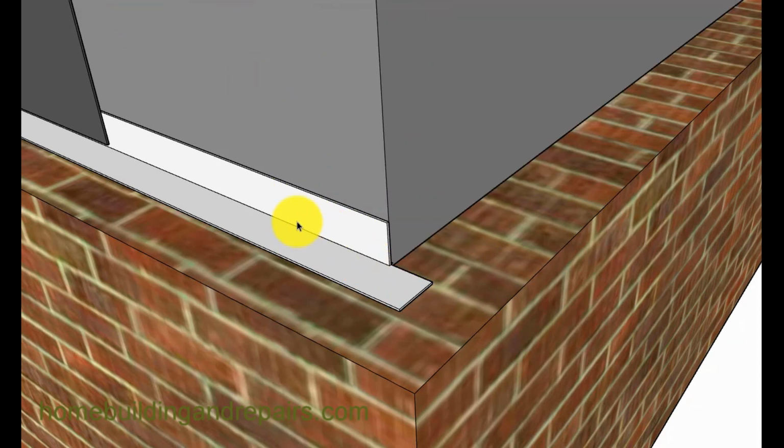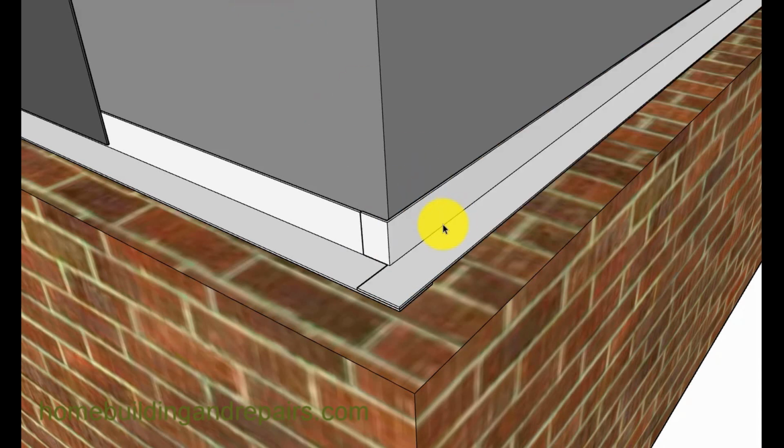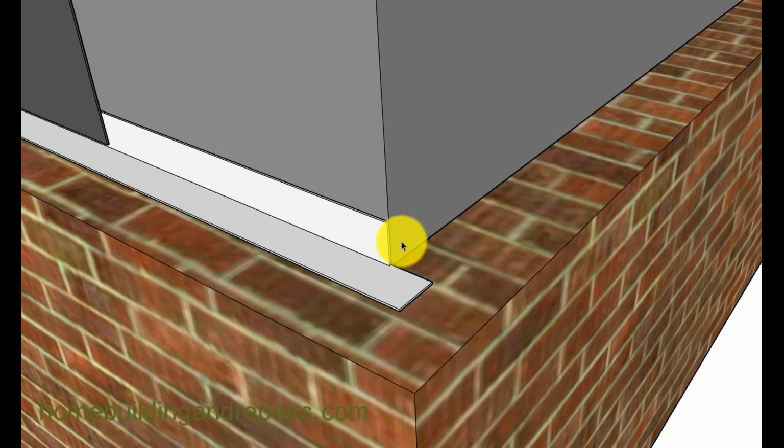So to do that, you would just cut a piece of L metal, cut it kind of like this here, and you could always cut this down the back right where the corner is here, and then take this one and bend it over. But I don't think that would be necessary. Simply do that with the top piece, run it past here, and then bend this one over here, and then just put a bunch of caulking behind it. Put a bunch of caulking in this area here and in this area here.